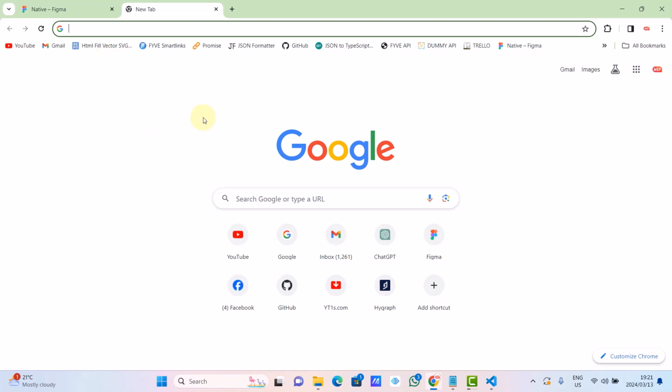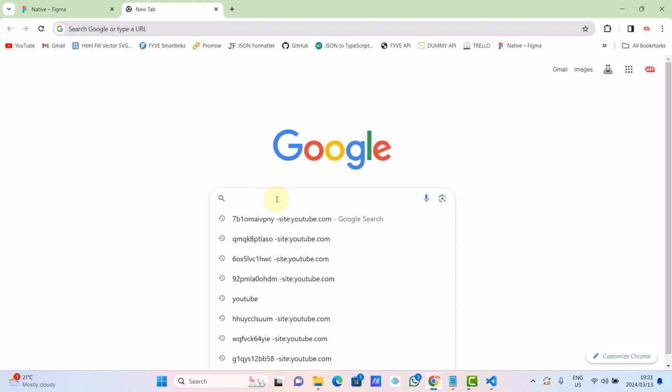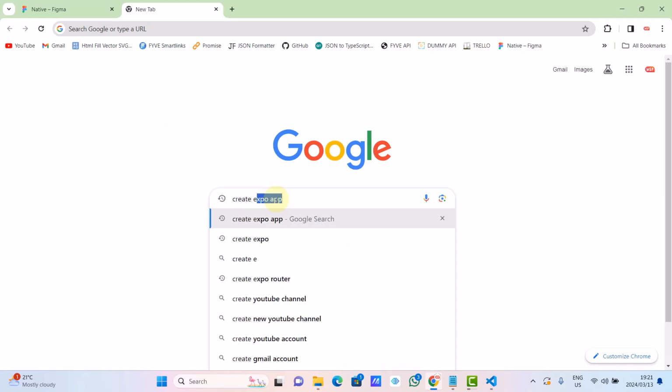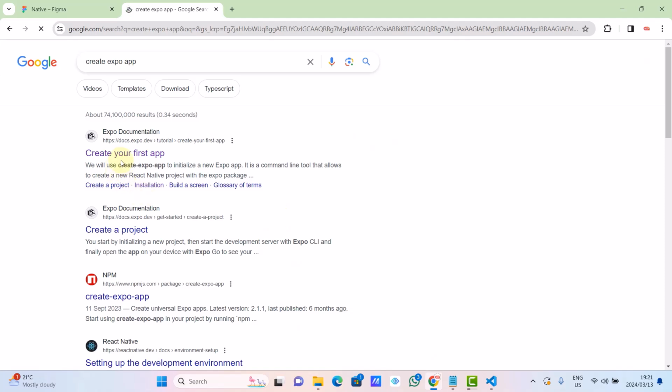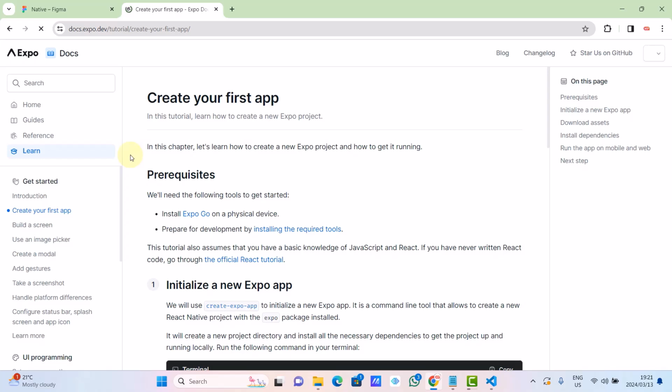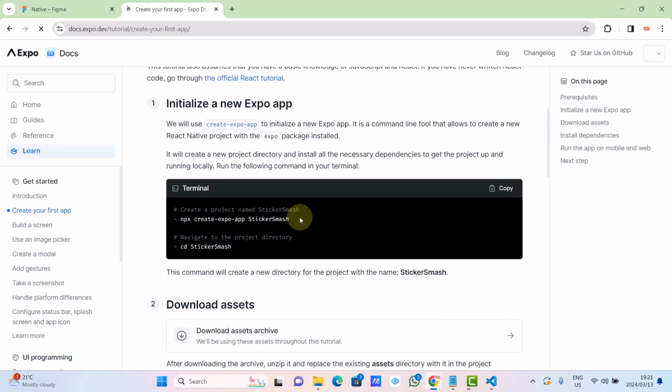So what am I copying? Okay, I'm copying create expo app. As I've told you, I'm going to act like I'm a new guy. I'm searching everything. The reason I want to show you is that it's not that difficult.